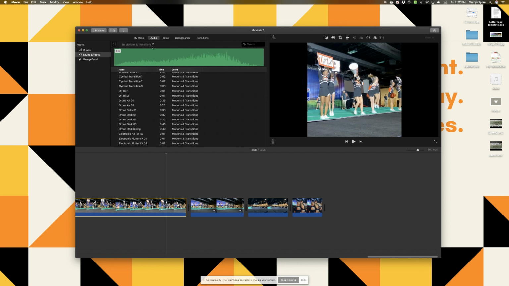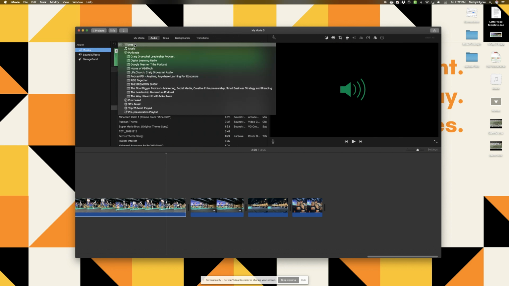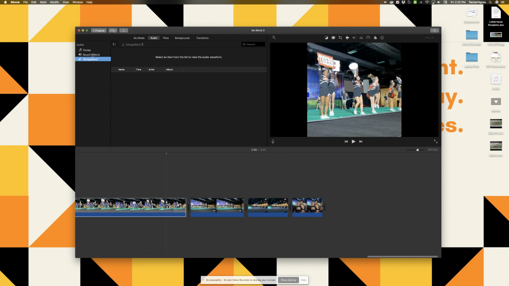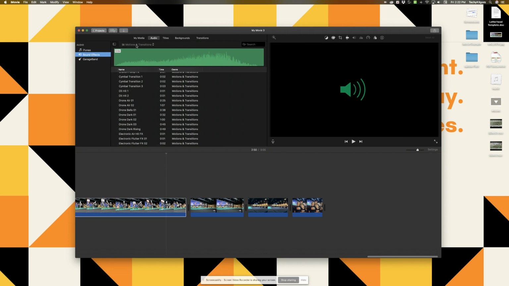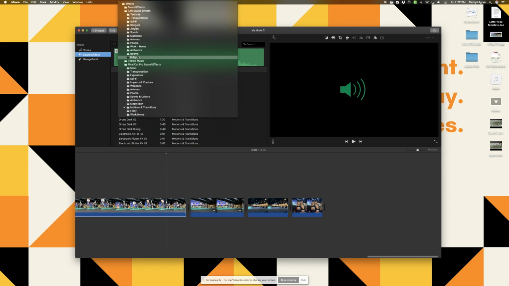Maybe iTunes? It's not in iTunes. I can pull in sounds from iTunes, but that's not what I'm thinking. Let's go back. Maybe GarageBand? No, it's not GarageBand. Hold on. Not going to spend too much time on this either. One more thing. It's in the trailers. Theme music? I think it's theme music.